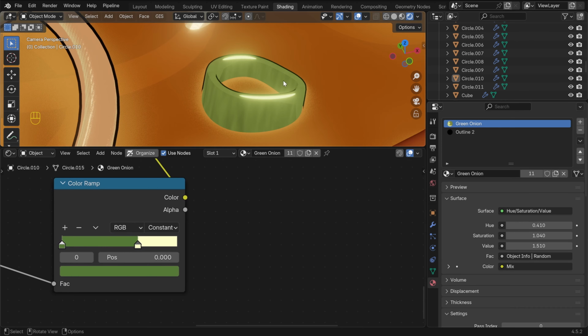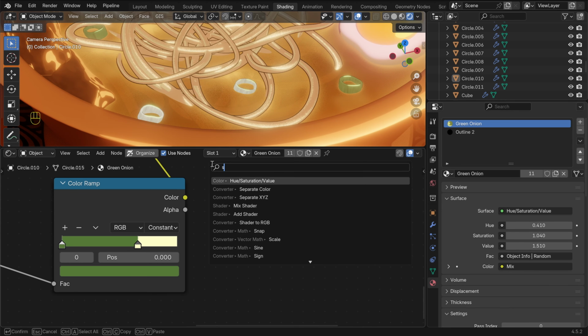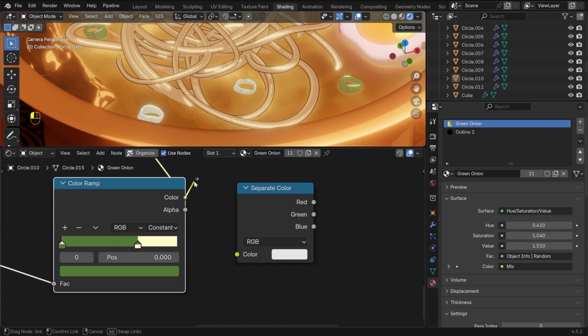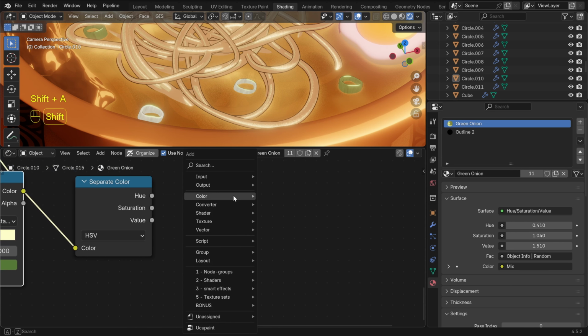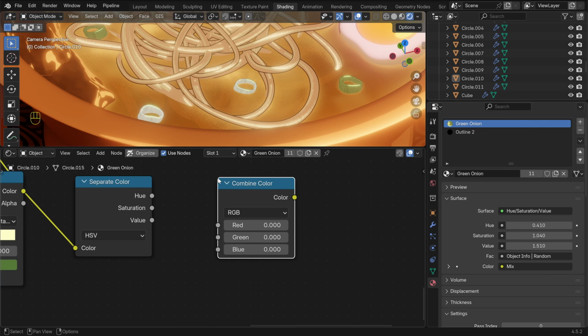And the way we can do that is by first taking a separate color node and take the color ramp's output and plug it into the color input. Then we can set the mode to HSV, so we get the value output here. And then we can also take a combine color node and set the mode for that one to HSV as well.